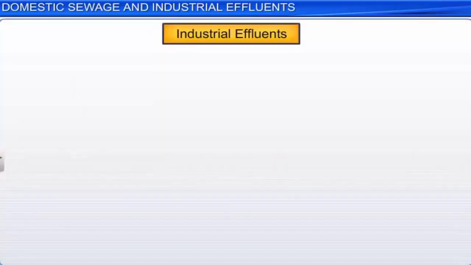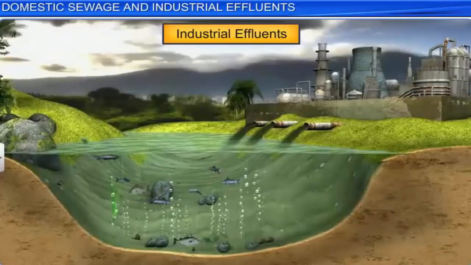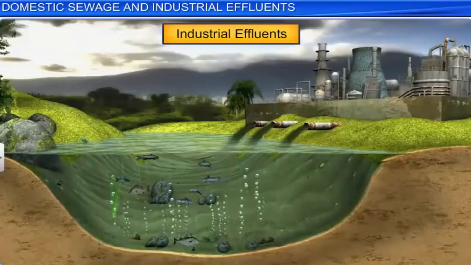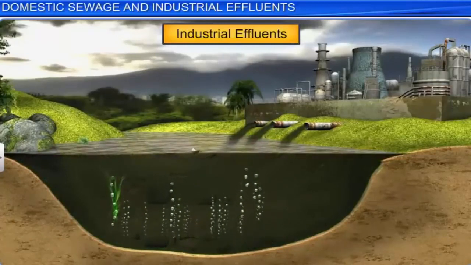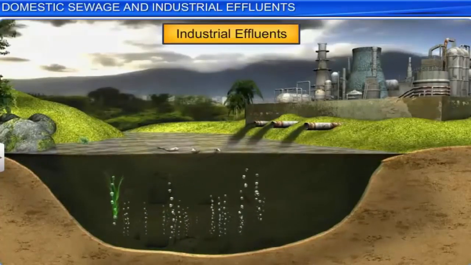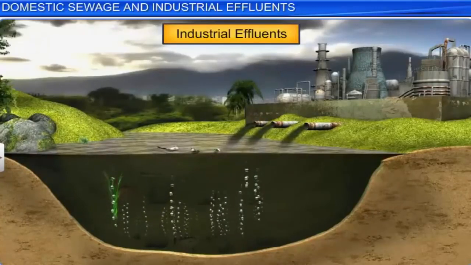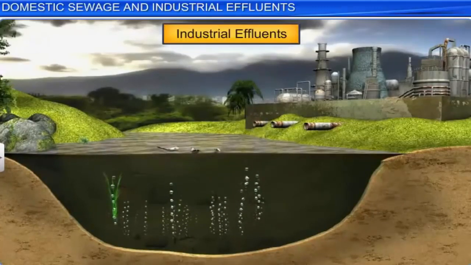Apart from releasing toxic pollutants, industries such as thermal power plants also release heated or thermal wastewater into water bodies. This wastewater has various adverse effects on aquatic life. It can kill or reduce the number of organisms sensitive to high temperatures, and can also damage indigenous flora and fauna.